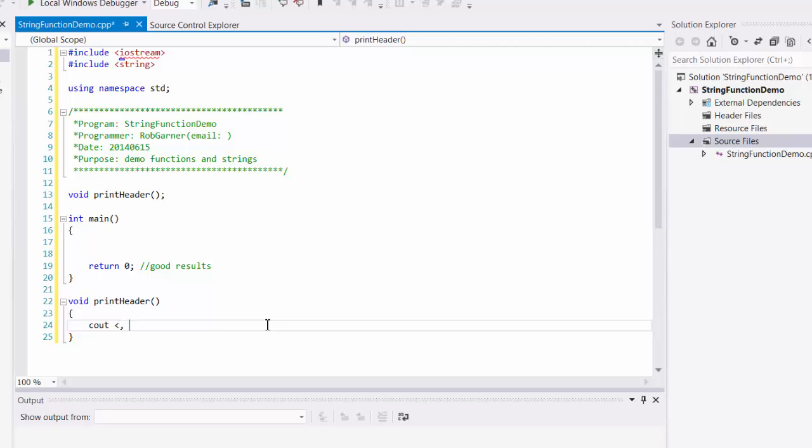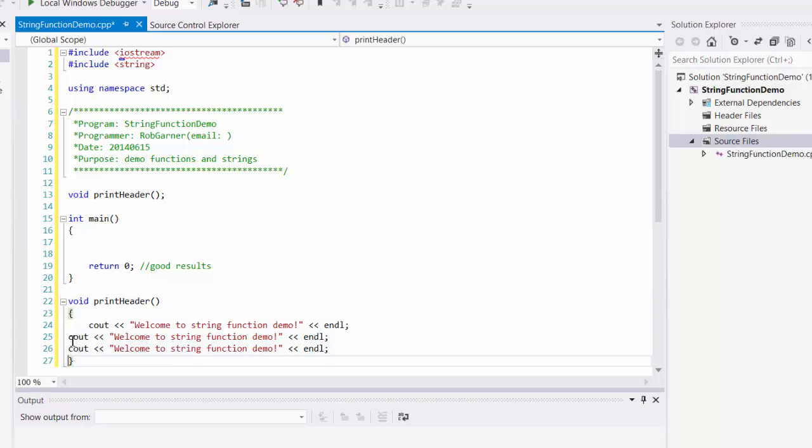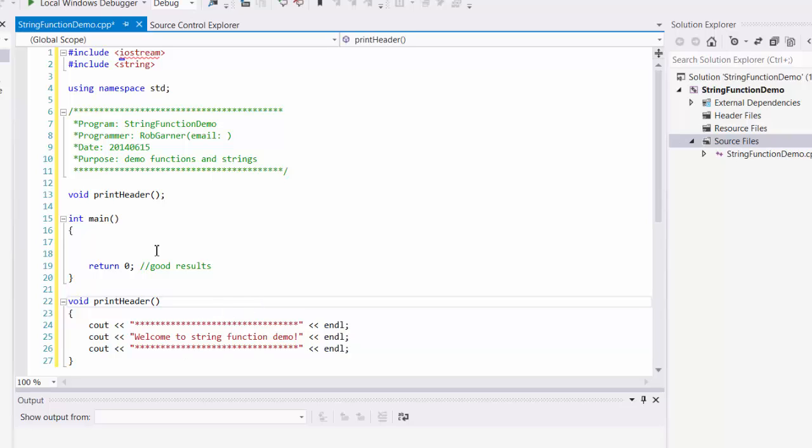And we'll display just a welcome message. And now I'll print out a little welcome message.